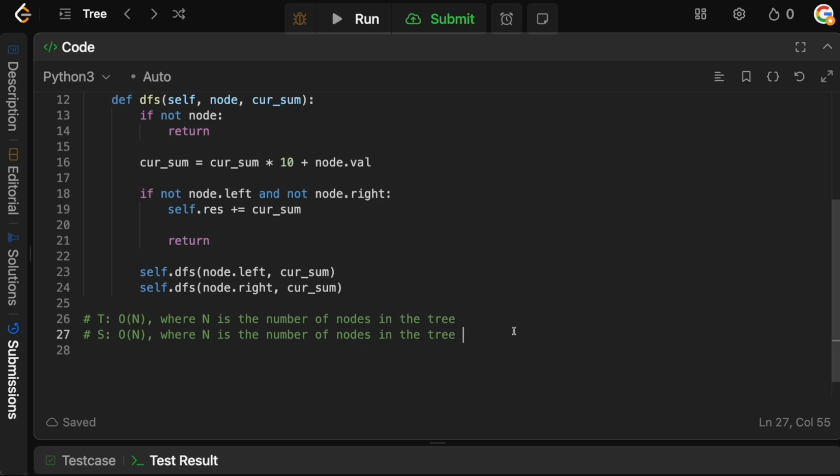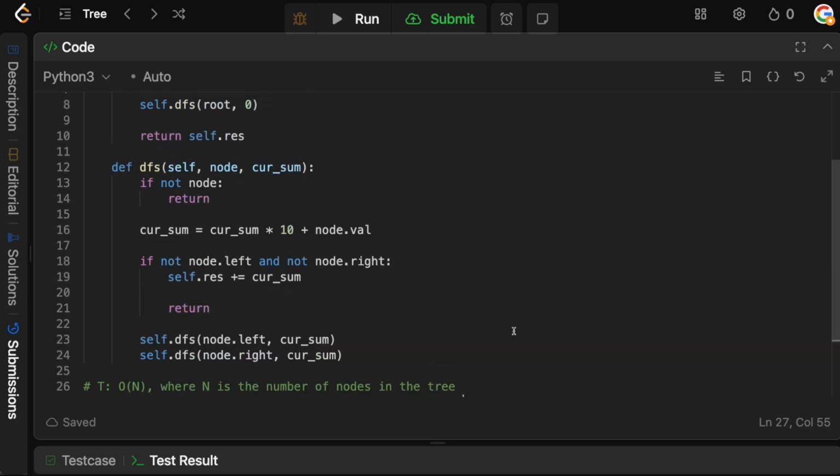So that's how you solve this problem. Like I said, this is one of those introductory problems to DFS, gets you familiar with the algorithm. This is a pattern that you're going to see over and over again in Leetcode. So it's really good to know how to do this and do it quickly. Just anytime you see a problem like this, know how to do it.